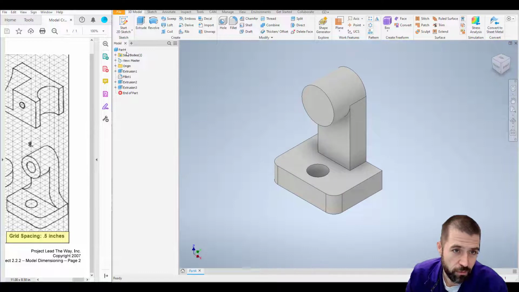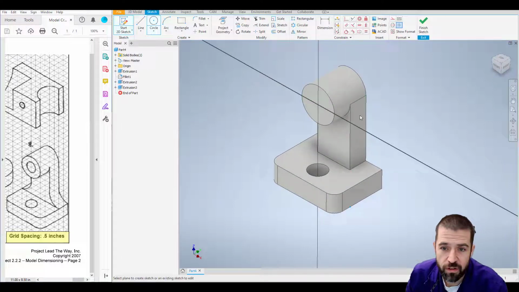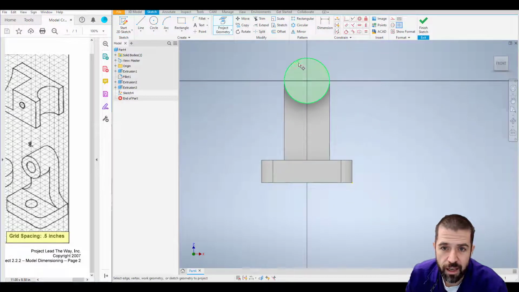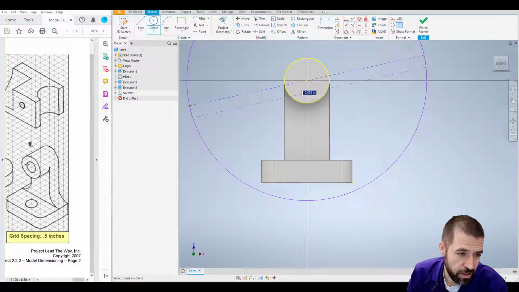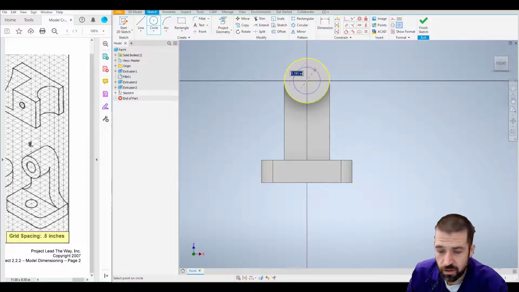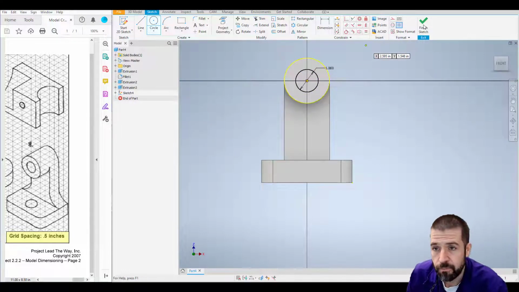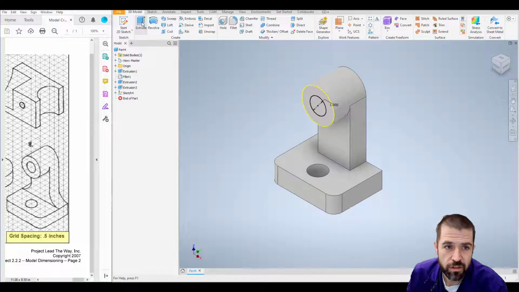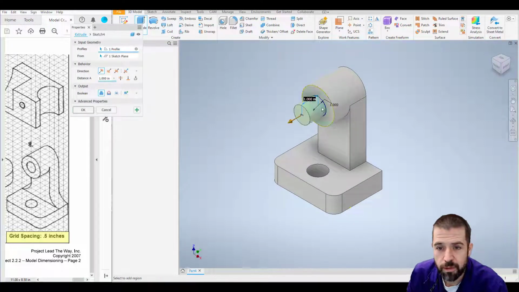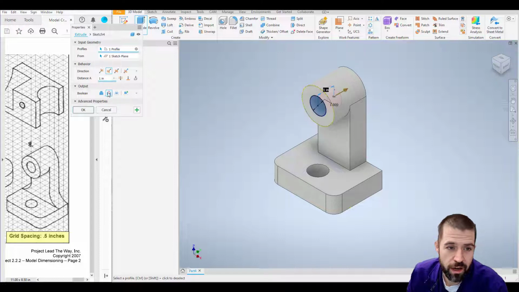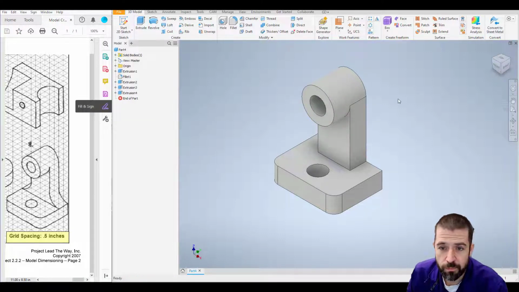I've got a hole that goes right through the middle, so I'm going to add a new sketch to the front. Again, using that project geometry gives me that center point back again. The size of that circle is a 1 inch circle. Finish sketch, click extrude, click on the circle. We want to cut it out. And again, I can use that through all function to make it go all the way through.